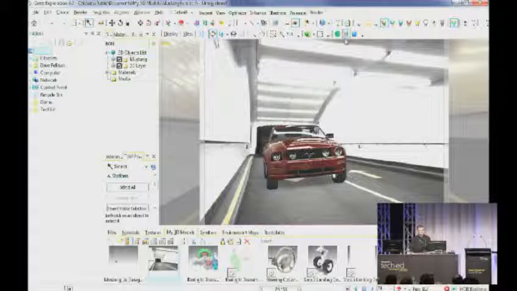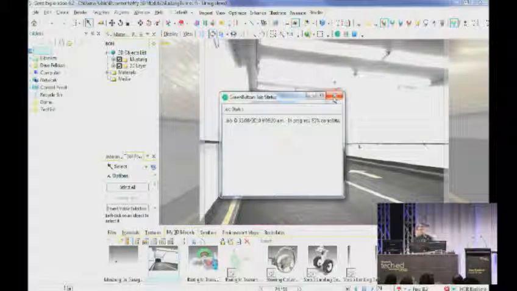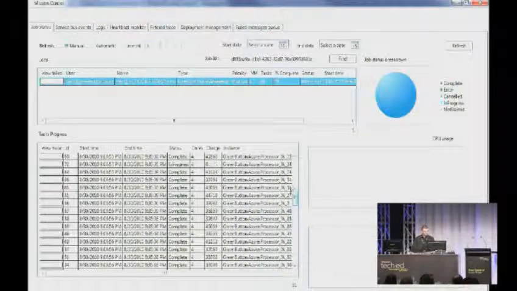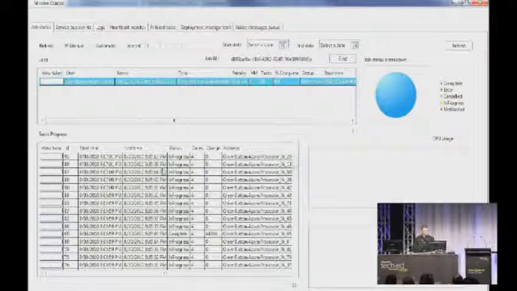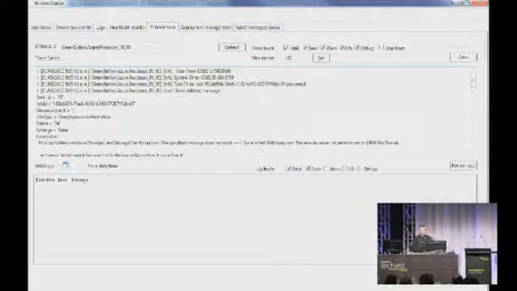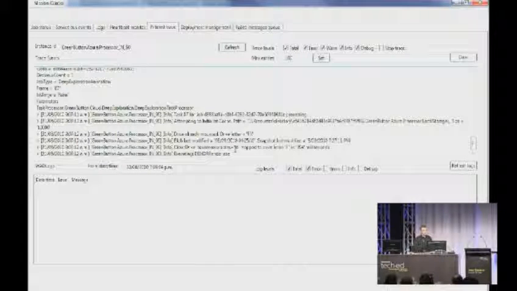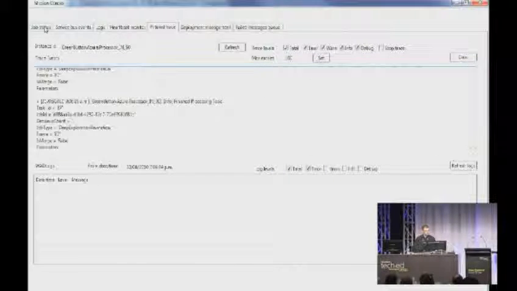If we flick back to Deep Exploration and the plugin, you can see the user gets an up-to-date progress on how their job is going. So it's all good. Cool. What we can also do with this tool is, for a particular instance, look inside the covers in Windows Azure and see everything that this particular instance is doing. We can see it's executing the rendering application right now. It'll finish up soon. There we go, let's finish that.